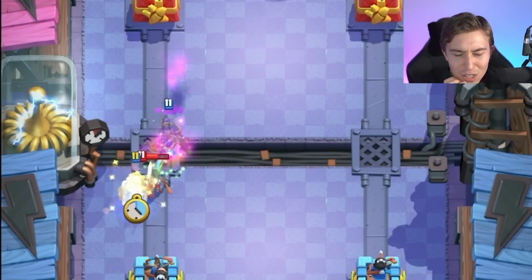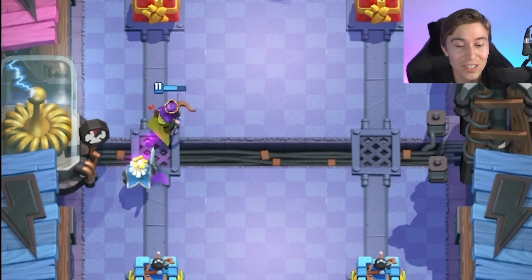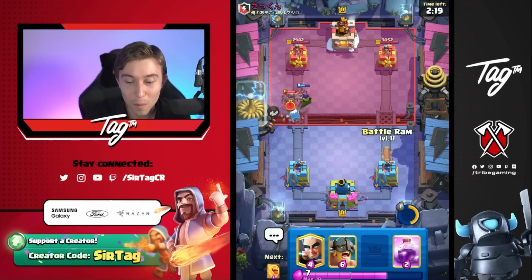Oh, please just melt it. Melt the Bandit. Please? Okay, cool. I was like, the Bandit's gone. We can go and drop our Battle Ram.